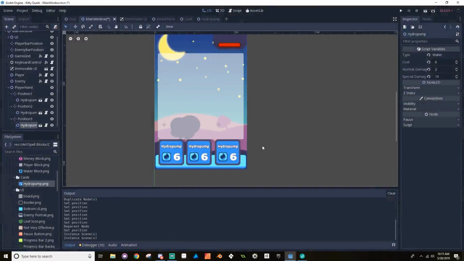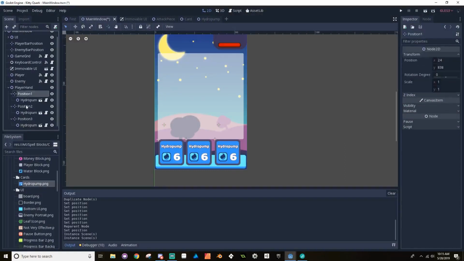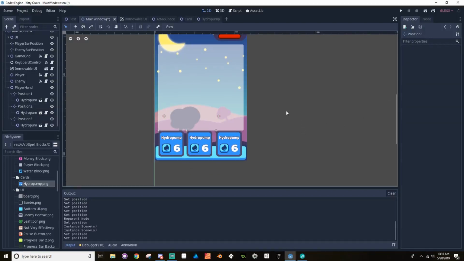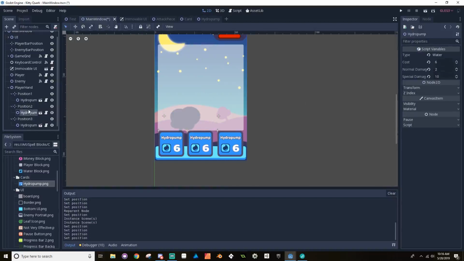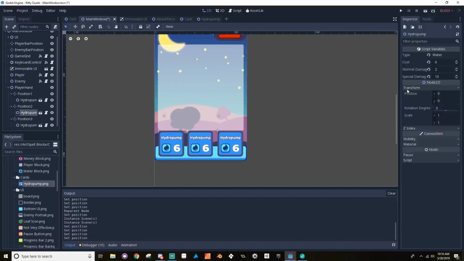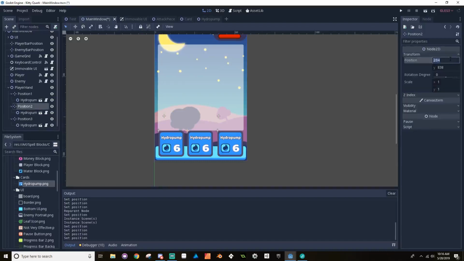It doesn't look too bad. Let's actually put just a tiny bit more space in between these. So let's go 200. And let's go 384. Tiny bit more. That looks better.